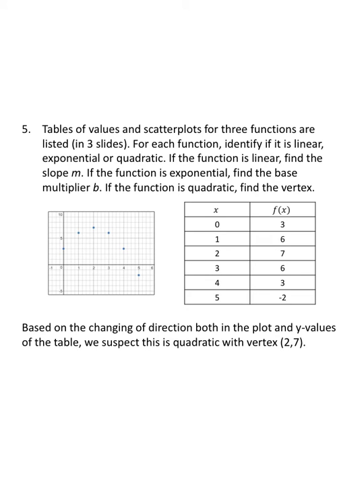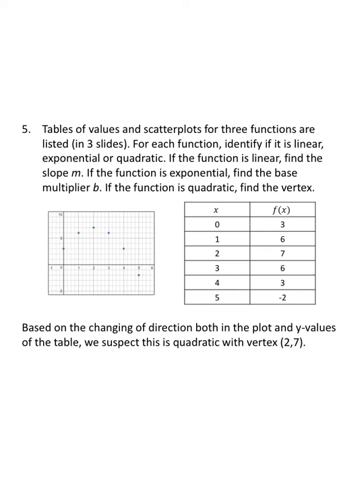Now my first one was exponential, my second one's linear, this one has to be quadratic. But let's see why. As I look at my plots, oh yeah, it looks like this changes pattern. So it goes up, and then it comes down. And we know the graph of a parabola is the graph of any quadratic. And so if we have a turning point, this is probably going to be our vertex.